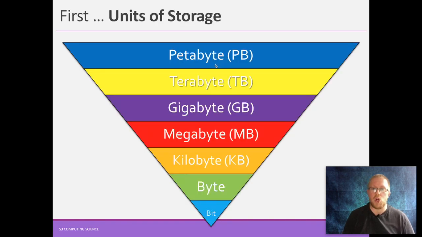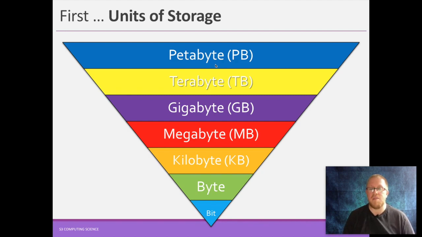Before we go on and look at the different types of back-end storage devices, we're going to be talking about the amount of information that these devices store. The smallest amount of data that computers can work in is bits, one individual zero or one individual one. 8 of those bits make a byte, and we have done lots of information about converting 8-bit numbers into binary or into decimal in S1.